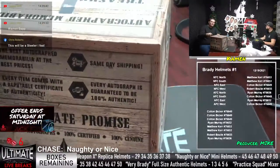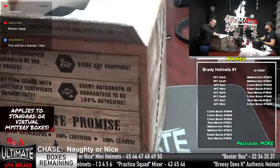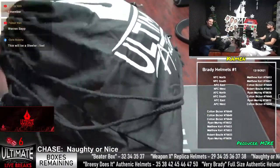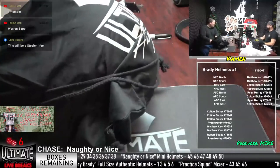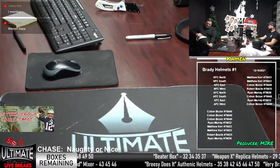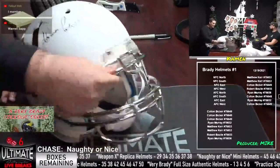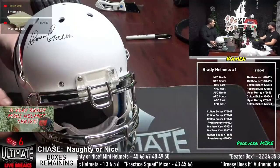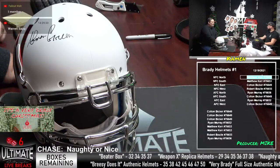Welcome to the party, James Kilbourne. Brady Authentic — let's get started with some fire. I love opening authentics because the bag just feels nice, the helmet feels heavy — it's just a different feeling. It's like a breaker's dream — just hits different, as the kids would say. How about the Green Bay Packers all-time leading rusher? Wait — this is out of Nebraska. Full-size authentic Lunar — one of the best signatures in the game. What a start, Matthew Kerr — NFC North. Matthew Kerr, very nice!